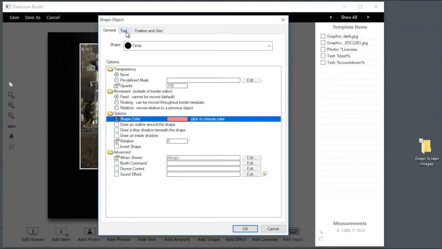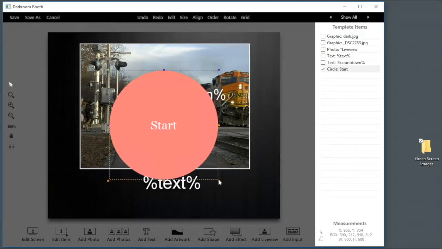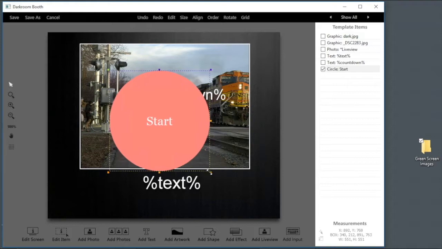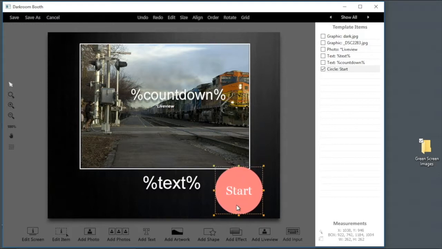Say OK. And for the text, I'm going to put start, and let's see how this looks. Okay, a little big. So let's shrink it down. There we go. Drag that over here. Size it up a bit.